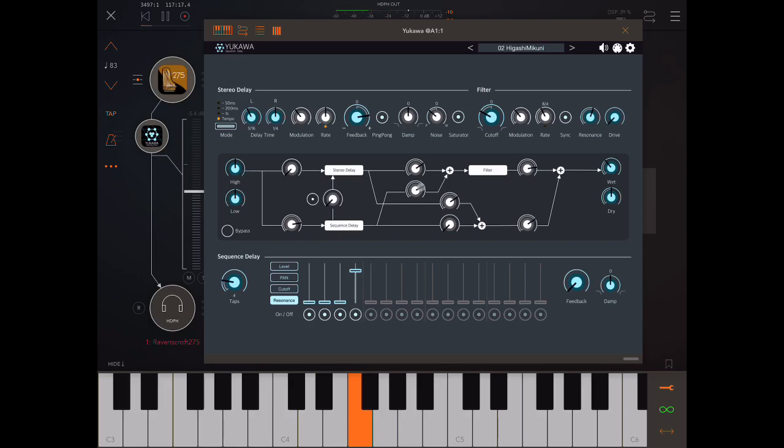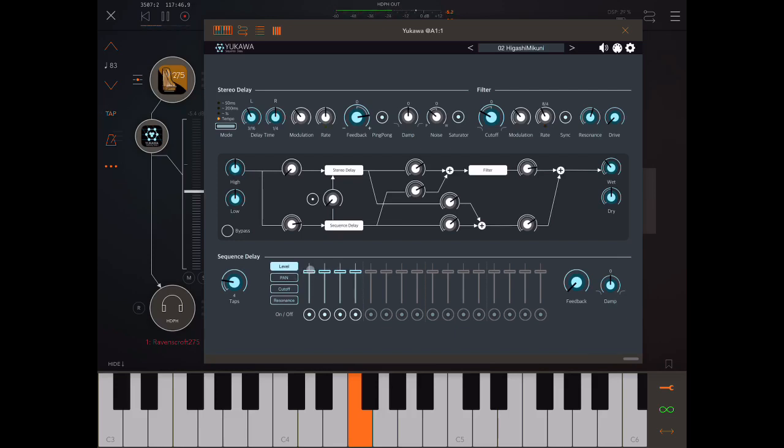So let's open that, channeling it to the filter. And let's open maybe this a little bit, a non-filtered one. Okay, and let's look at how the sequence delay can be set up. So at the moment, it's just doing four taps. One, two, three, four, five. That's what you're hearing there.